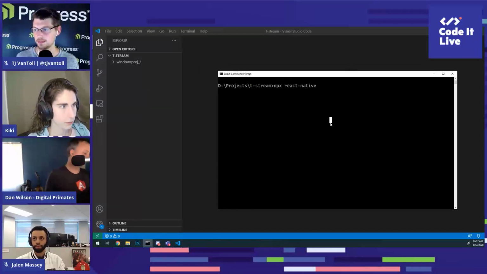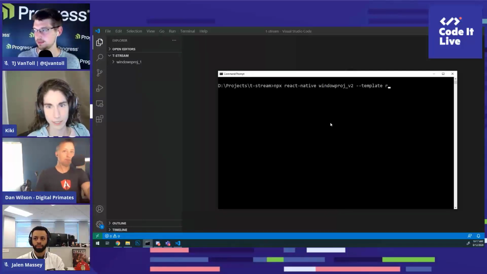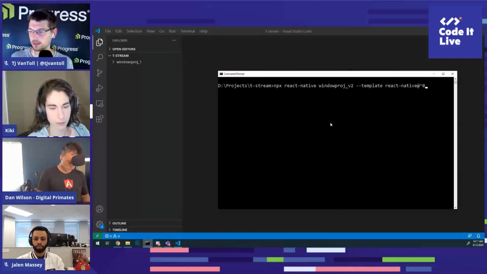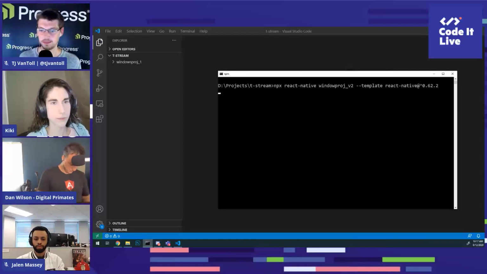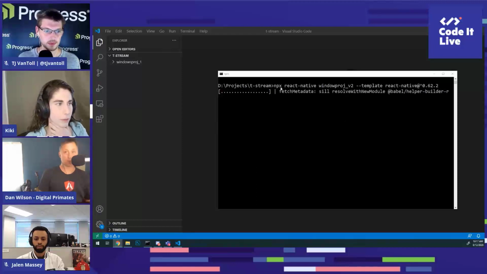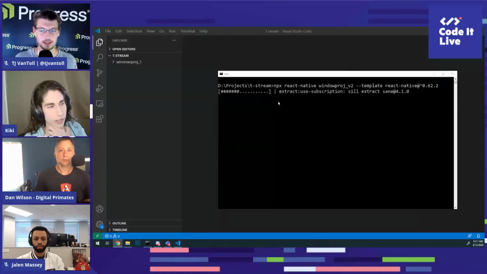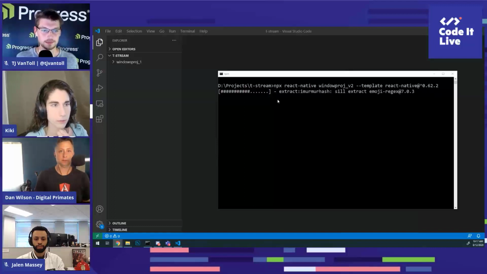So let's create a new project. I already created one just to test this the other day. And you do need to specify the template because we are not fully up to date with core yet. So yeah, just NPX. The new term, which is semi-new for me, is NPX instead of NPM, because this installs a local non-global version of React Native, which is kind of nice.